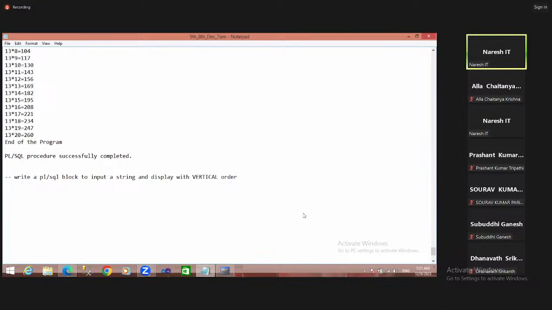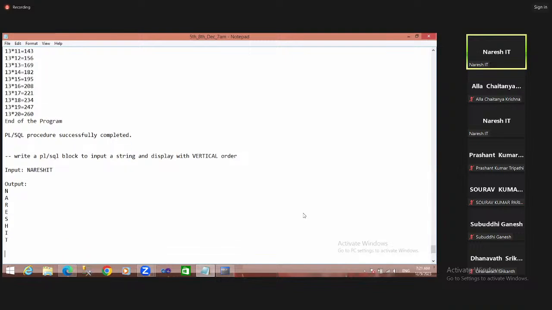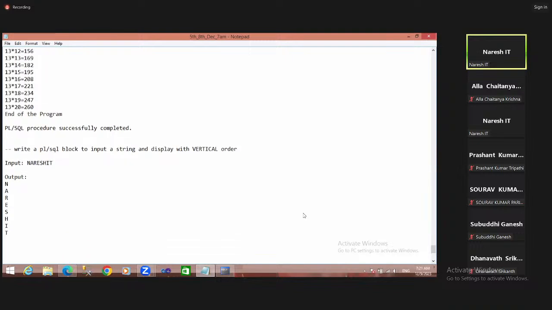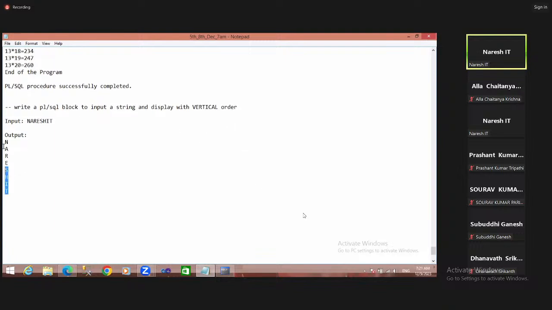So now my input is, say, marriage ID. The required output is, I want to display in this format, guys. How to display this format?